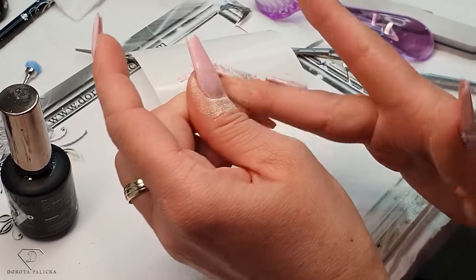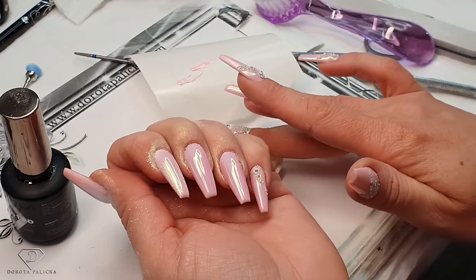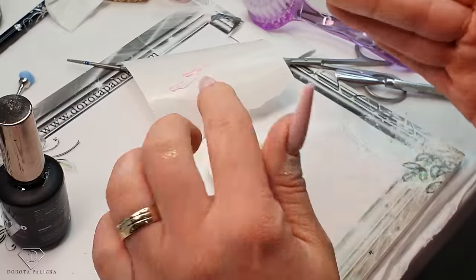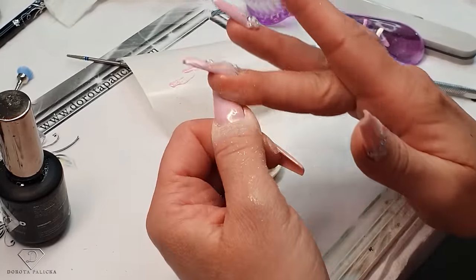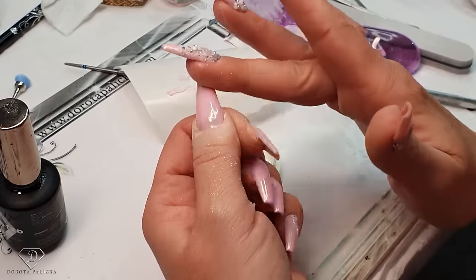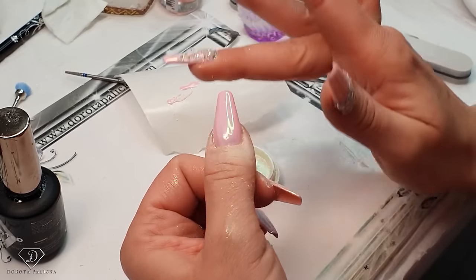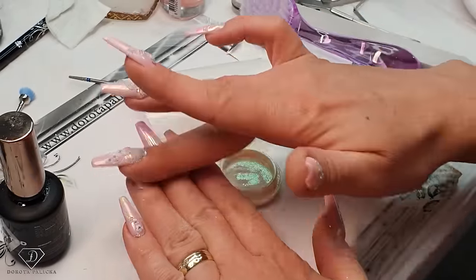If it wouldn't work, what I would have to do is rebuff those nails, apply the top coat, and then rub the pigment into the top coat. But you can see — they are so nice and chromey. On the old top coat, maybe because it wasn't scratched yet. I wouldn't scratch my nails much during the evening and morning, and there is really no difference between the nail we just did now and the previous ones.